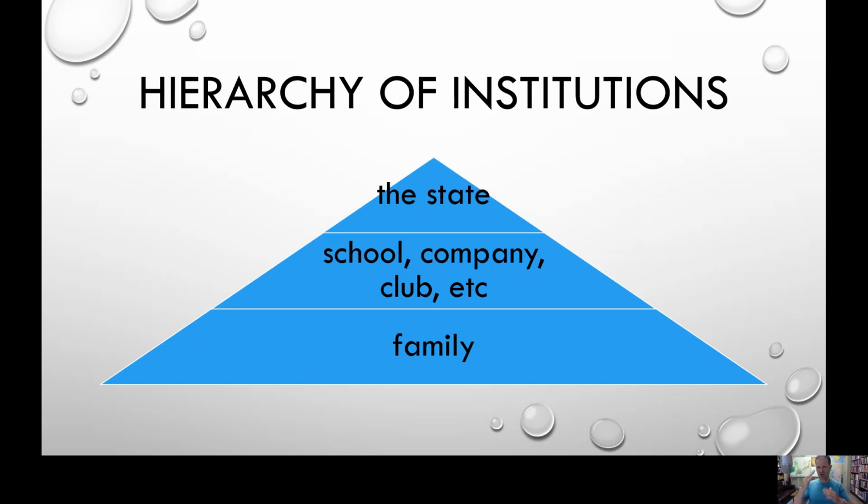There's, of course, a hierarchy of these social institutions, and we can probably say that the smallest one at the lowest level is the family. And of course, the family is built on cooperation between the members of the family. And then at the top, of course, we have the state. And we'll talk about this a little bit in a minute. And then between these two, of course, we have very many different types of social institution. So schools and companies and sports clubs, these are all types of social institutions. And of course, all of these are necessary in order to help us to cooperate with each other.